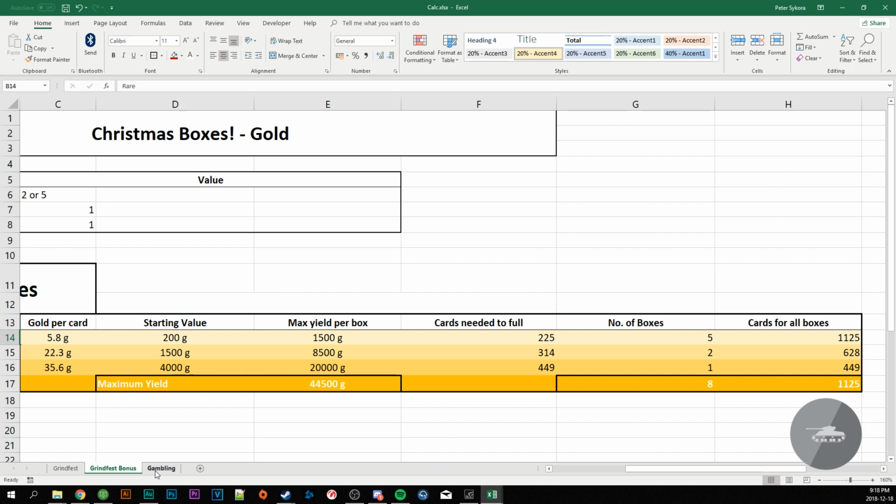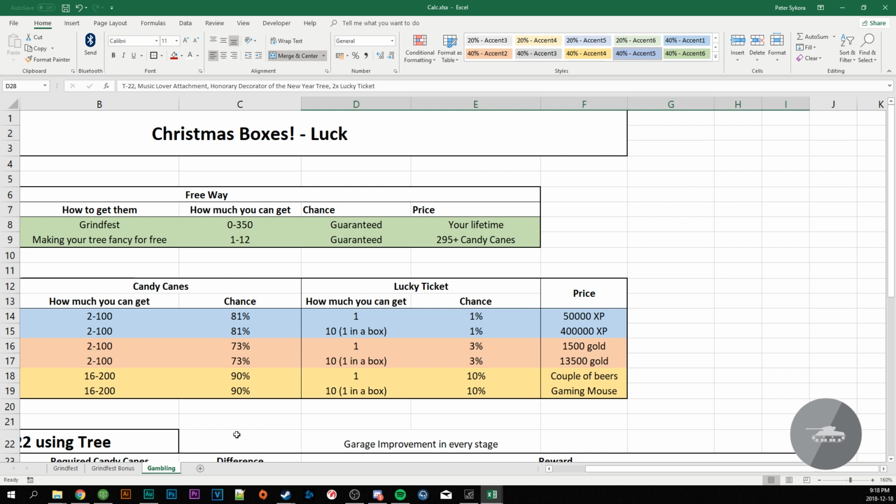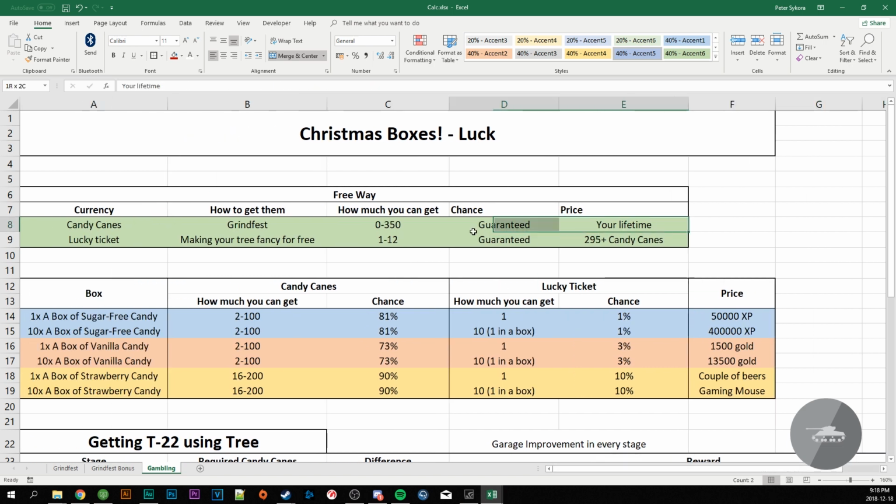Now the worst part of this event. I called it gambling, or Christmas boxes of luck, because this is nowhere near any skill, it's only luck. Yet, if you're going freeway and you spend your Christmas playing tanks, you'll get candy canes, as I already mentioned, and that's the currency related to these Christmas boxes, or to the process of getting a lucky ticket. Basically, how to get them, the freeway, grind fast, how much you can get them from 0 to 350, chance it's guaranteed, once you get it, it's yours, and the prize is just your lifetime.